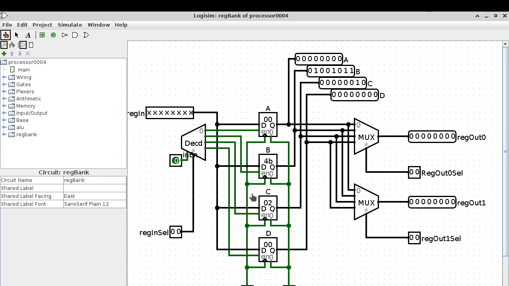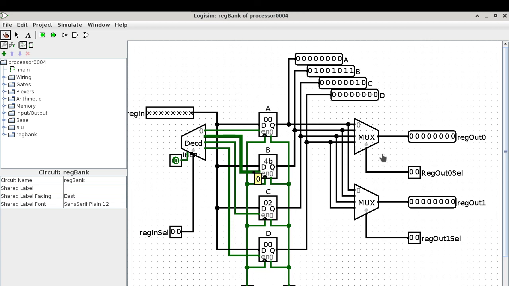But the most important part is the enable, because the enable pin is the only one that is unique to each register. So we look at the enable pin of register B, and then we track it down to the decoder. It is output 1 of the decoder, which means in order for this wire, the one that is highlighted, to be a 1, I need the enable of the decoder to be a 1, and I also need register input select to be 0, 1 in that case. Is that okay? So we have almost figured out everything except for the output of the register bank.